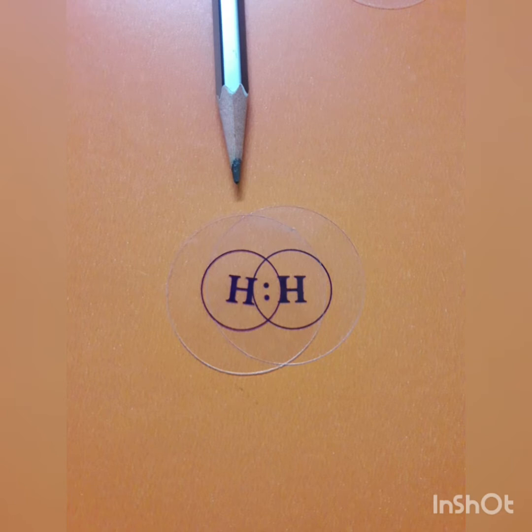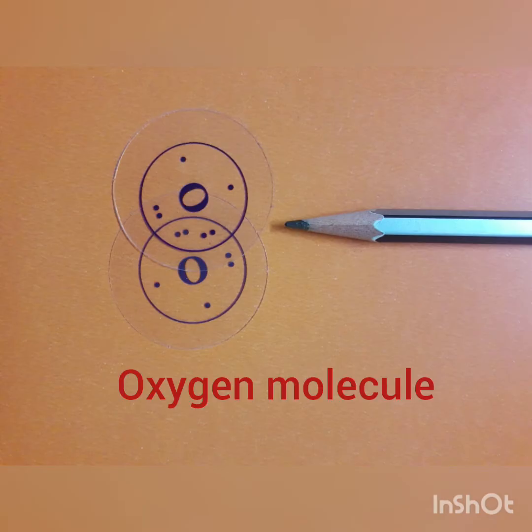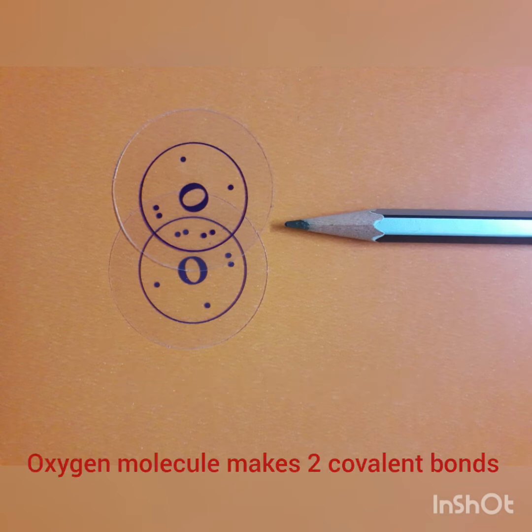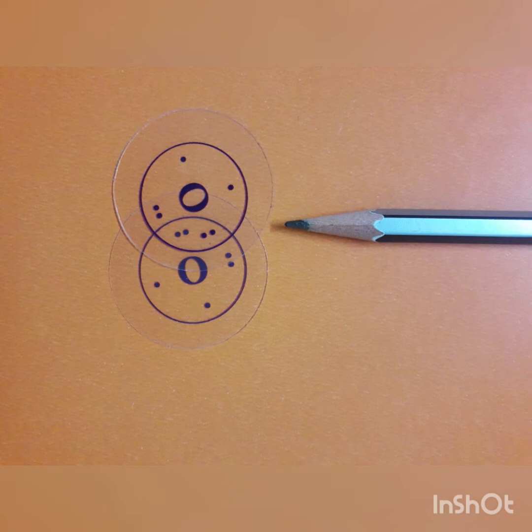Next we are speaking about oxygen. Two atoms of oxygen come together and form a molecule, that is O2. You can see that there is oxygen and oxygen. Again here also there is a sharing of electrons. This is a covalent bond where 2 atoms come together and make a bond by sharing electrons. There is no complete transfer of electrons. Oxygen O2 has a covalent bond here.